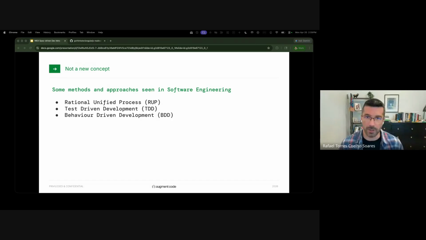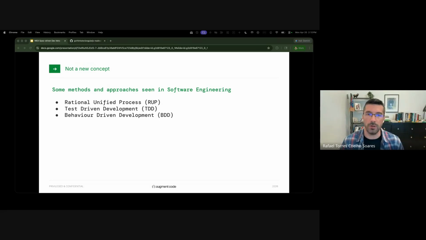You may have heard about test-driven development, TDD, where you start writing tests, then you go to functional code and start iterating with changing the code until your unit tests pass, all green, right? So you go from red to green, and then you're good to move on to the next functionality.